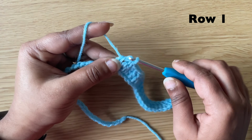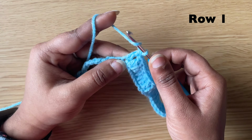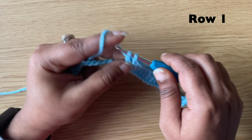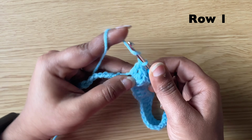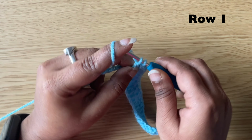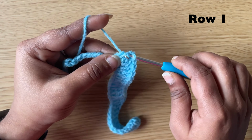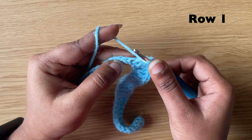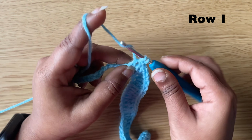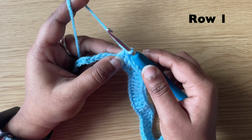1, 2. To make a peak, make 2 double crochets in the next chain. Make 2 double crochets in the next chain. Make 3 double crochets in the next 3 chains. 1, 2, 3. Now we are going to make a dip. So make 2 double crochets together 2 times.